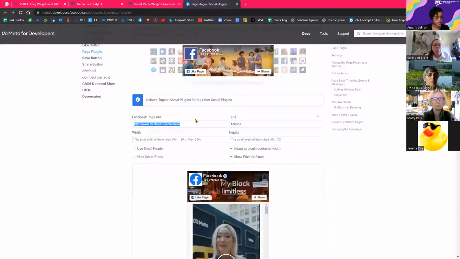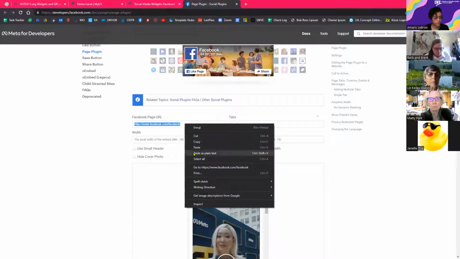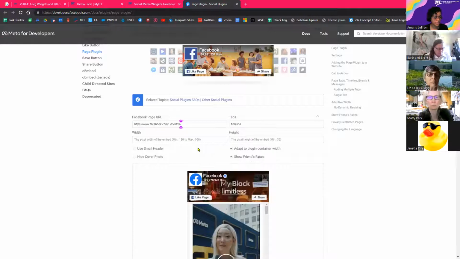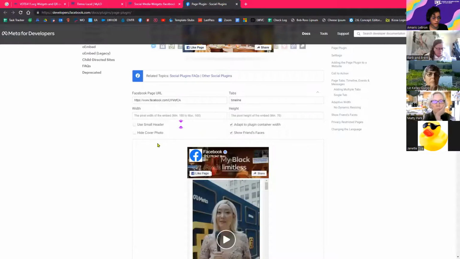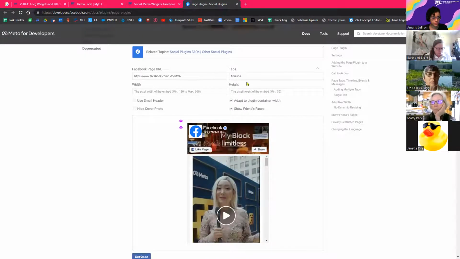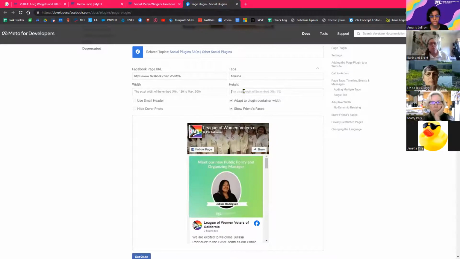So now that I have the Facebook page URL, I can paste that in. And what it should do in real time, if I click to another option, there we go. It updates in real time, the developer page here on Facebook. So it's nice to be able to see what you're actually doing.